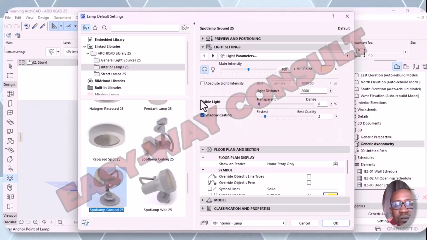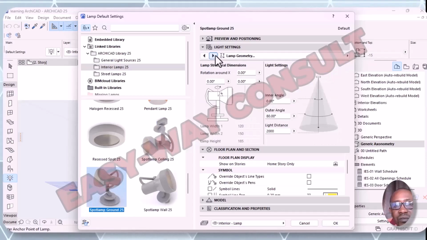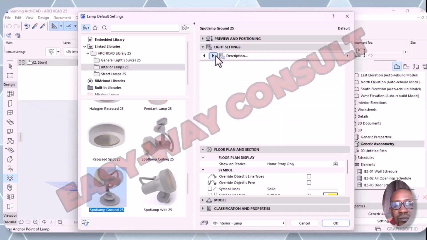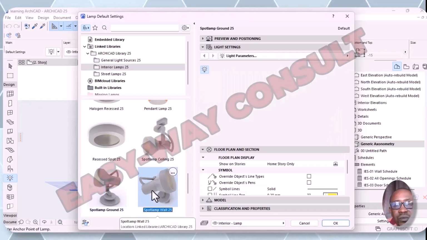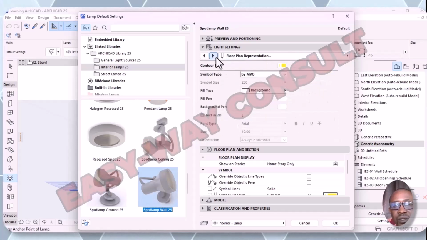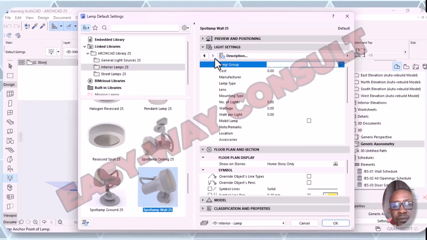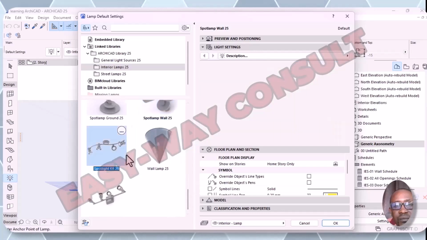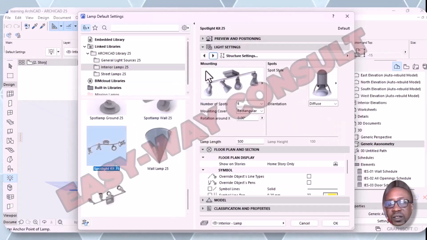I know there are some that also have different types. You can see this one.